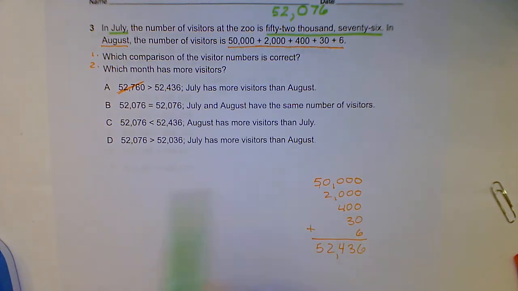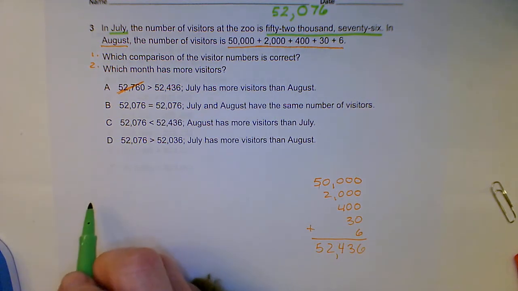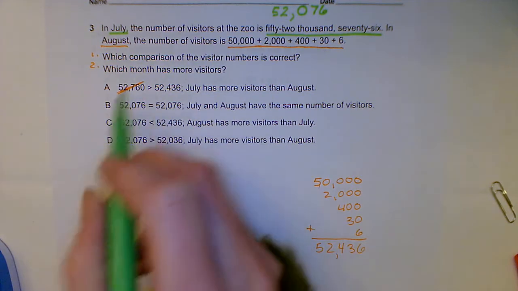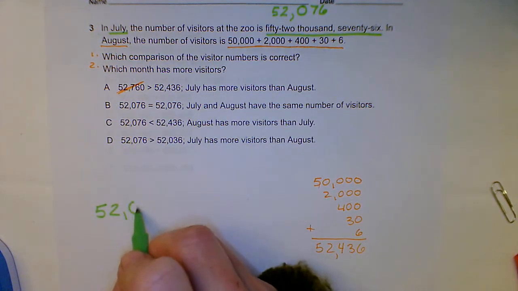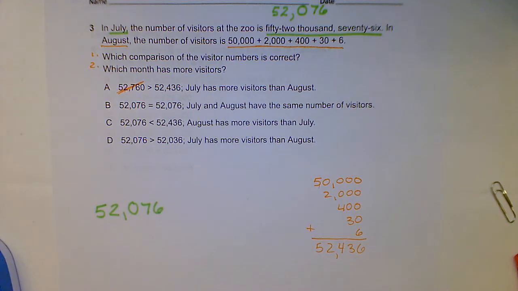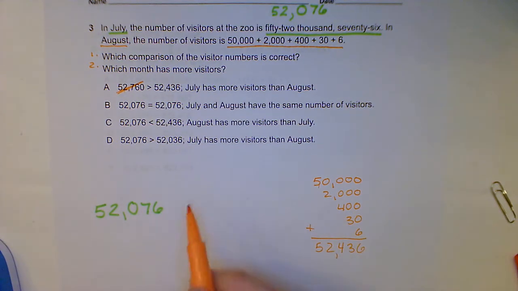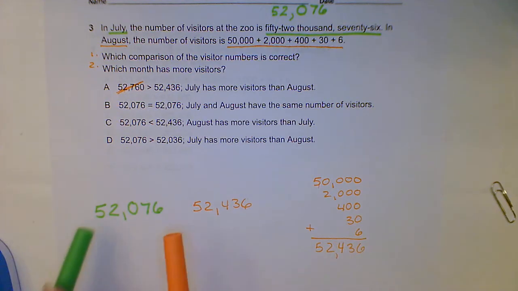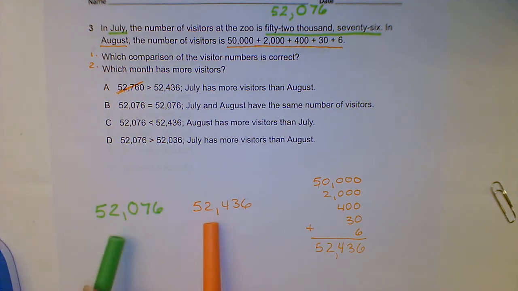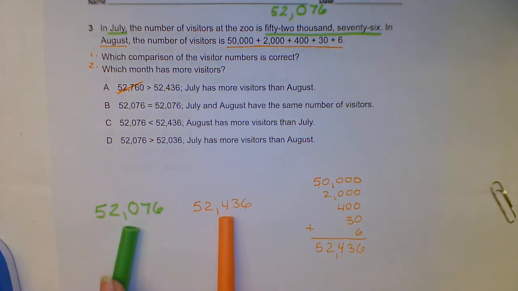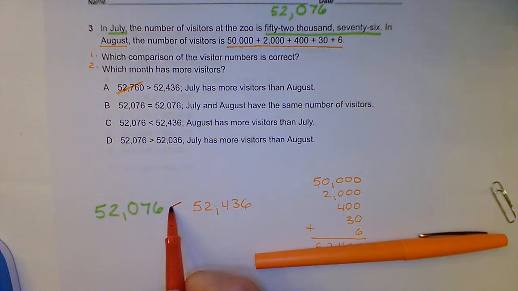It's always really smart to do your own work and then see which one is the most like it. Otherwise, you're going to get tricked. So I'm going to do my own. So 52,076, and the only reason I was looking over here was to see which side to put it on. I'm comparing that to this number, so I'm going to write that right here. 52,436. When I look at these, my 10,000s are the same, my thousands are the same, but my hundreds are different, and 4 is bigger than 0. So now what I know is that the alligator is going to eat the bigger number.